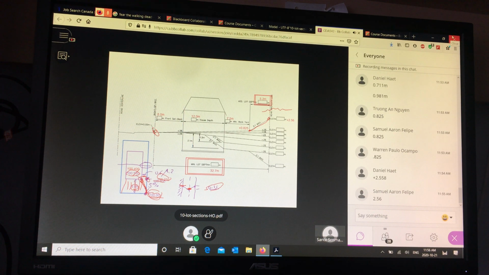So that's a number, a threshold you want to know, right? So what are we looking for? Let me delete some of these things I drew. And you don't need this number anymore either. All you need is the elevation difference between front and back.